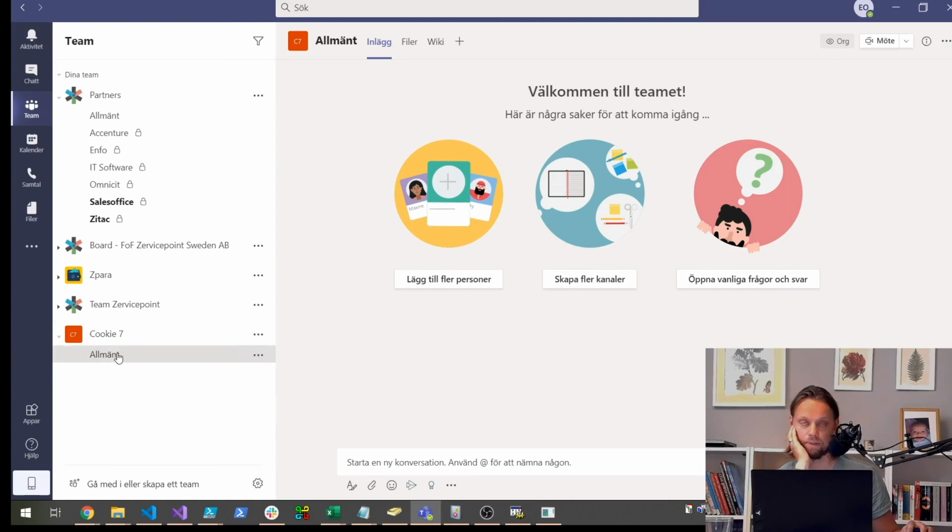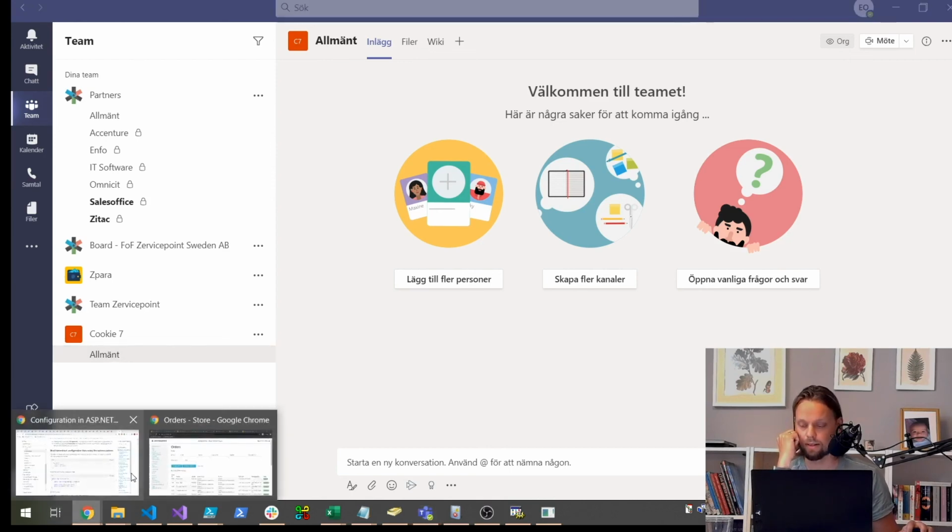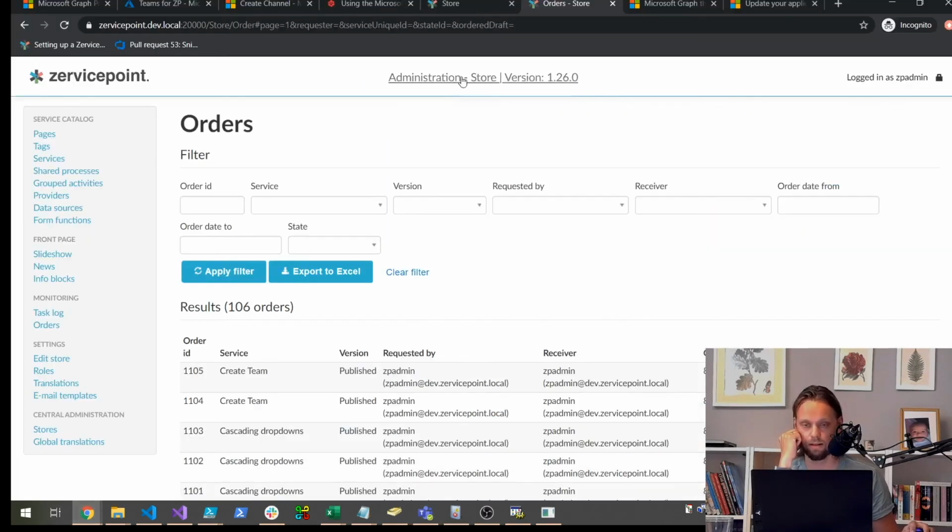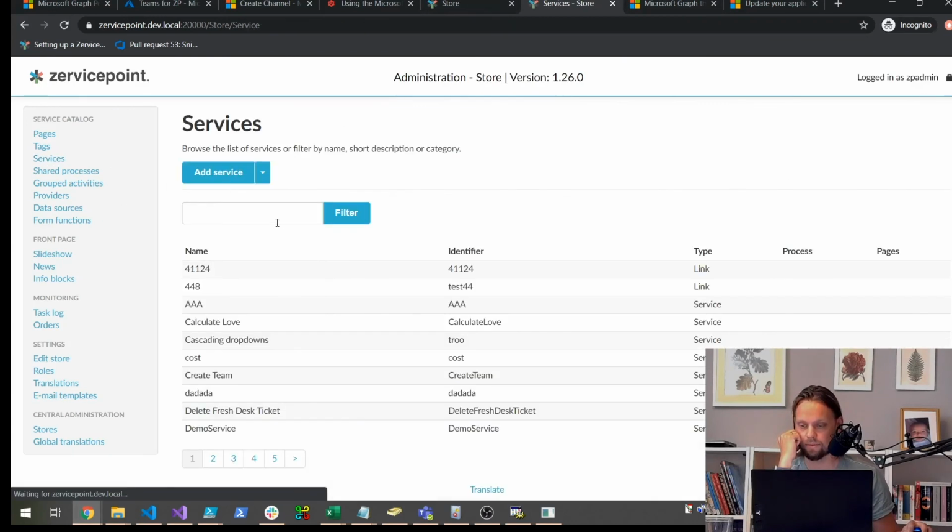And now I'd probably like to create some channels as well. But I think the way we're going to tackle that is to use another activity, or create a new activity for creating a channel. And that activity takes a team ID as input parameter, and then a display name and description of the channel. And we can add it to the team we just created. So in the sequence, we just add it afterwards, or in the workflow, I mean.